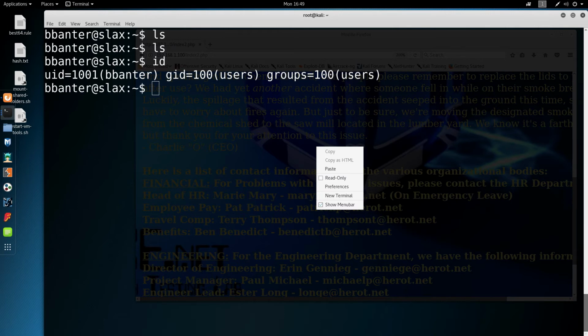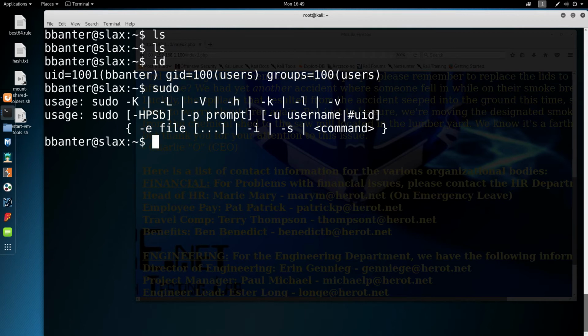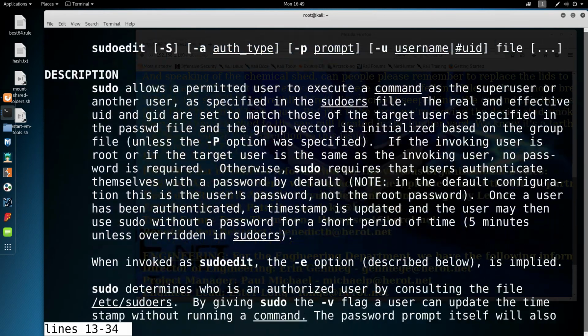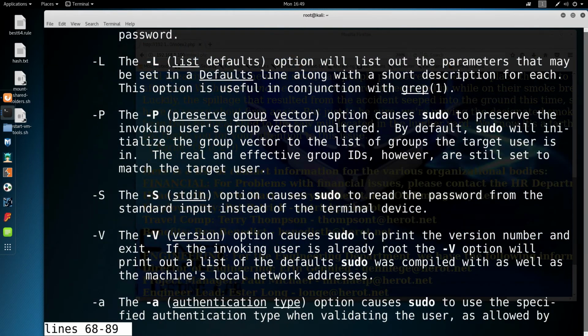Okay, but let's find out what else we can do. Because sometimes less privileged users can do things that they normally can't by using the sudo command, which means do something as the super user. That's SU. A super user is another name for root. So sudo -l. Well, actually, if I just type in sudo, it'll tell us the options here. Or I could type in man for manual sudo, and it will tell us everything we want to know about the sudo command.